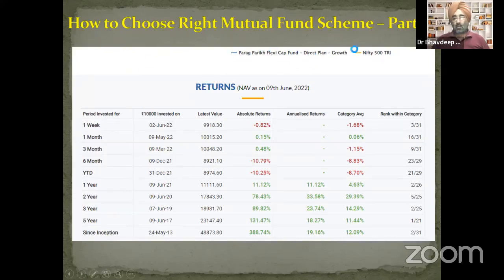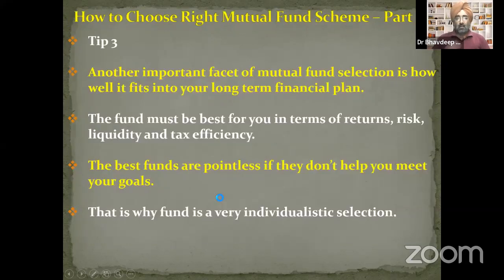So if somebody is returning 14% returns with 10% volatility, that is better than 16% return with 40% volatility. Of course, you can say at least something is there in that part which is manageable. Of course, the Sharpe and the Treynor ratios are also very important. You can read more about that in my mutual fund series. If anybody is interested, do let me know. I'll forward you the articles. They're available on my website under the heading of mutual fund series. I shared them in my groups as well.